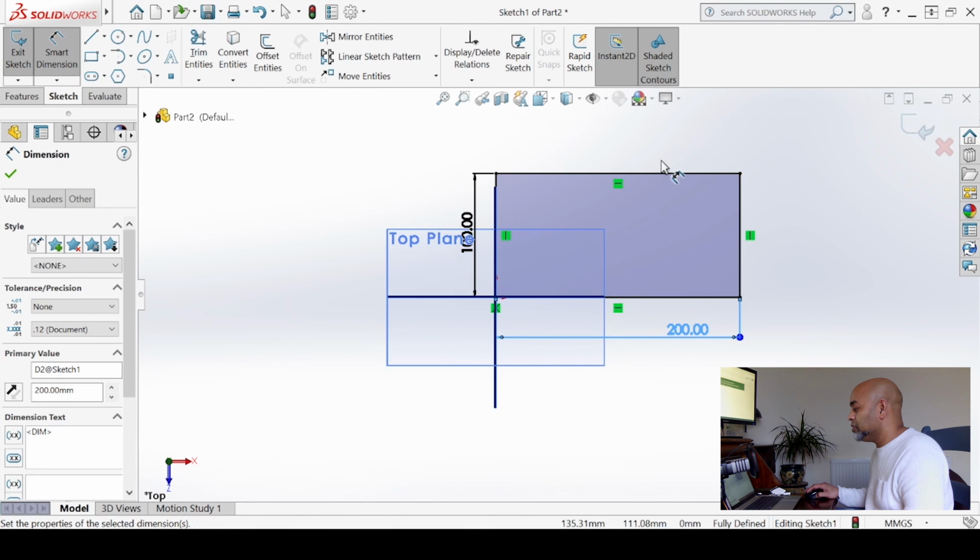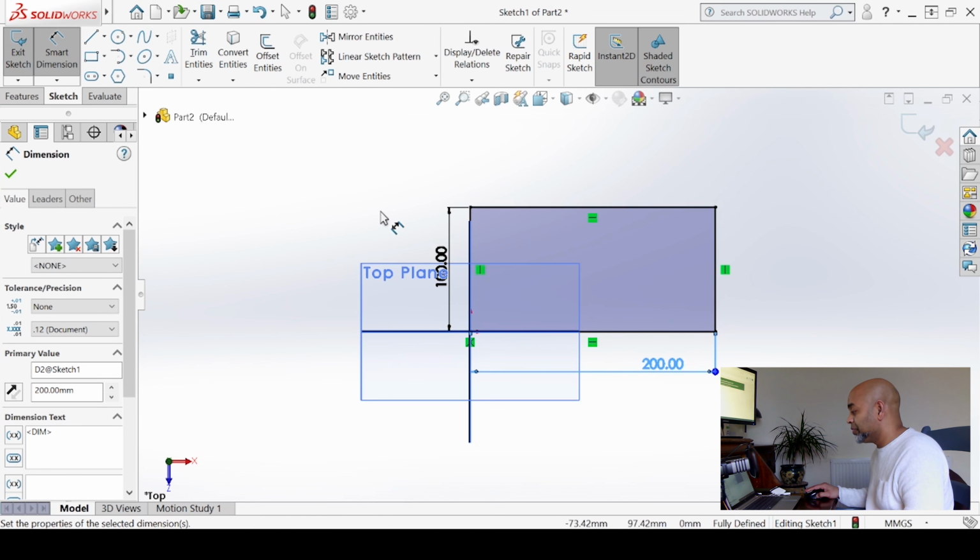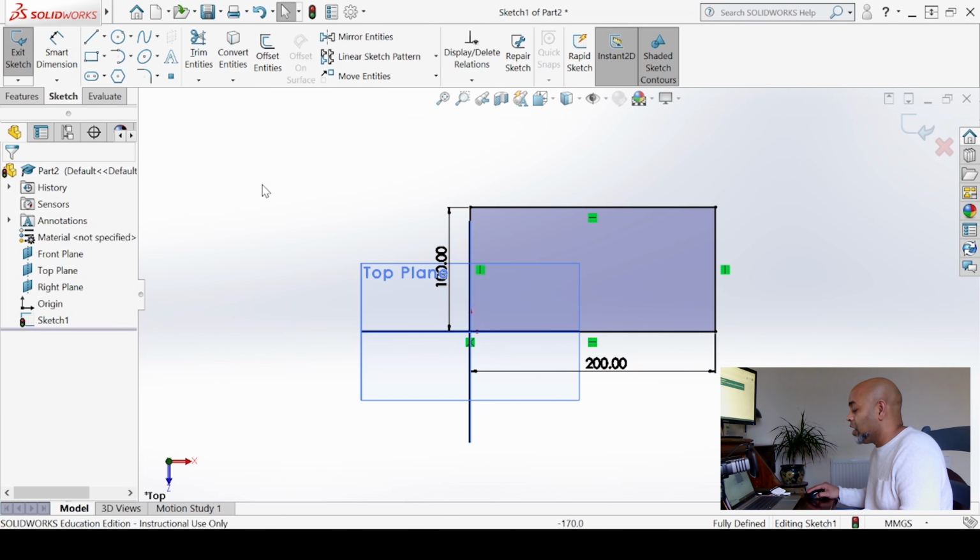Now, for us to be able to utilize this sketch to be able to create a 3D model, it's fairly straightforward. I'll demonstrate the process now. Let's just say you wanted to create a slab of cheese which is 100 mm by 200 mm long, okay, and you wanted that slab of cheese to be about 15 mil thick. Tell you what, let's make it 20 mil thick, okay, and that'll be the third dimension here. How do we do that?